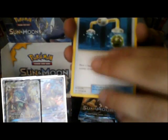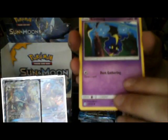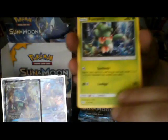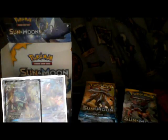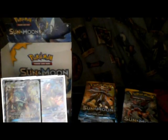Next pack, Primarina. So we got the code card for you guys. Four to the front. Darkness Energy. A Switch, Chromeek, Corsola, Skrimmery, another Sandygast, Roggenrola, my first Cosmog, cool, Cosmog, a Frumantis, Reverse Corsola, and a rare, ooh, nice, that's pretty good. Just for me, because a Primarina out of a Primarina pack. That is cool.